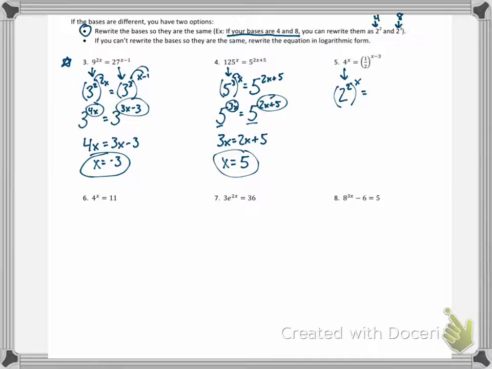Now, if you're thinking, well, what do I do with 1/2? Well, because it turned into a fraction, think about this. How do we turn a base into a fraction? Negative exponent, everybody's favorite thing. So we can rewrite 1/2 as 2 to the negative first. Again, if you do some quick mental exponential math, 2 to the negative first is the same thing as 1 over 2 to the first, aka 1/2. So that's how I can rewrite that base, taking that to the power of x minus 3.